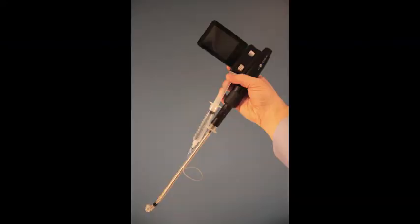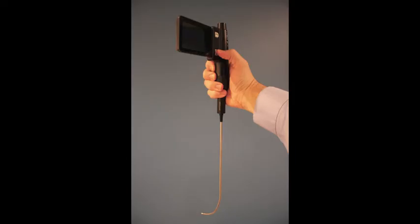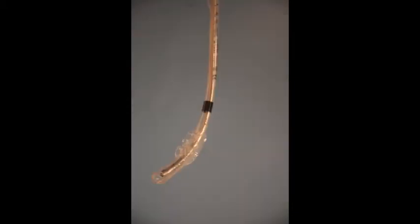EVS has purchased this remarkable and novel intubating device for the benefit of its providers and the patients that it serves. The Clarus Videoscope is a fiber optic stylet. The core transmits lights and images from the tip over which an endotracheal tube is placed. The image is displayed directly on the video screen. The device is held in the dominant hand and is relatively easy to use once you know the basic steps. We will review the basic elements of the design and how to use this device prior to your hands-on training.